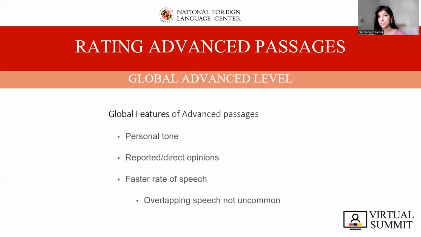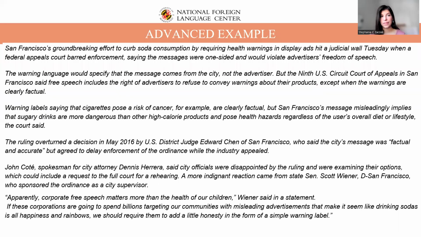Unlike intermediate passages, most advanced passages have tone, either reported tone and opinions or those directly from the author or speaker. The rate of speech is faster, and overlapping speech, especially at the highest level, is not entirely uncommon. Now let's go ahead and look at our final example, an advanced level passage. Feel free to pause this video. This passage is especially long, as you might expect at the advanced level.